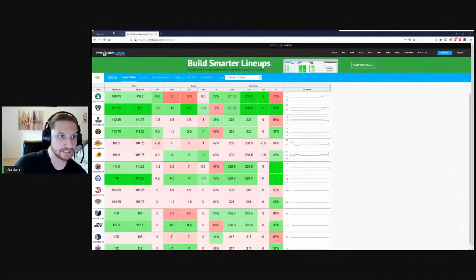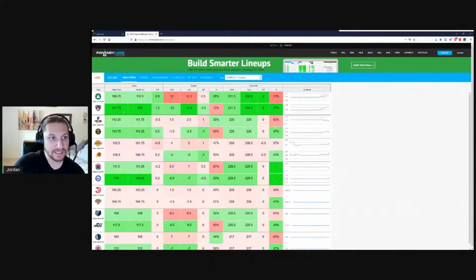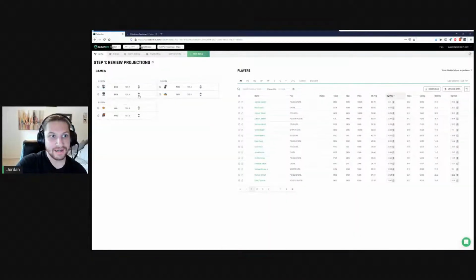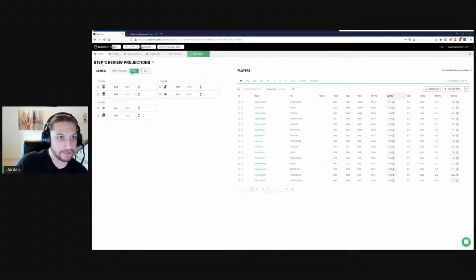Okay, so here's an example, and this is a much smaller effect. But for the Nets tonight, right, we have them at like 120.5 points. Vegas opened at 121.75, and they have proceeded to get a little bit higher on the Nets as the day has gone on. So this is one where, to a lesser extent, the line is moving away from us. To me, this would be a somewhat stronger signal, even though we're talking about maybe a point or two, to maybe bump up a projection there. That's kind of what I'm talking about in terms of the trends that you can be looking for.